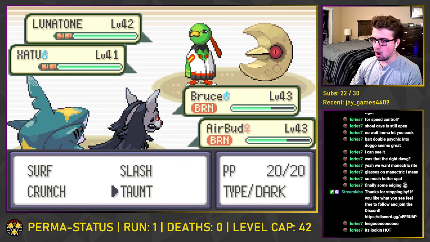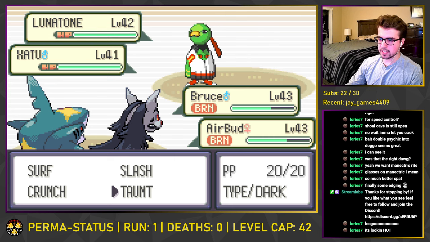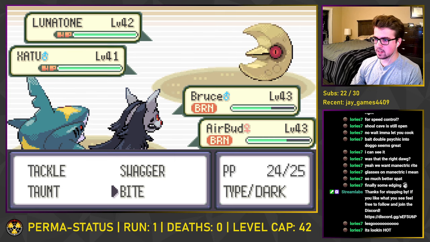Now we Taunt the Lunatone because the Lunatone has Light Screen, Psychic, Hypnosis, Calm Mind. We just want him to Psychic. And then we're going to Bite the Solrock.